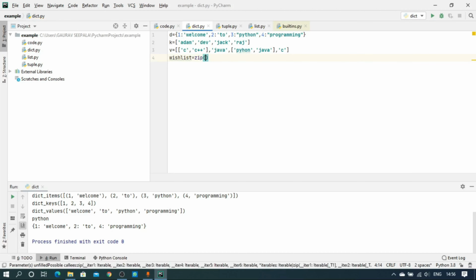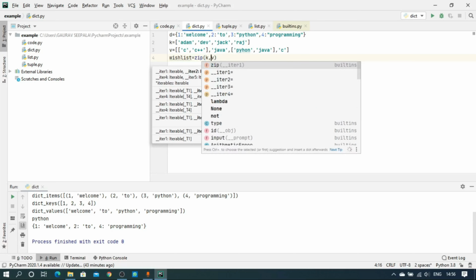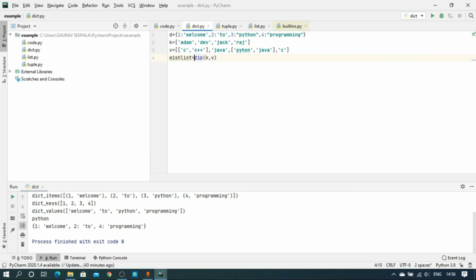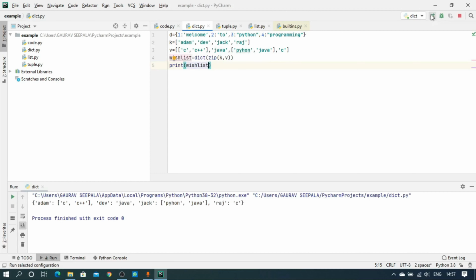Zip k, v, and then this has to be converted into a dictionary. So we have to place dict. So let's print the dictionary. So let's run this. Here we can see our two different lists are converted into a dictionary.